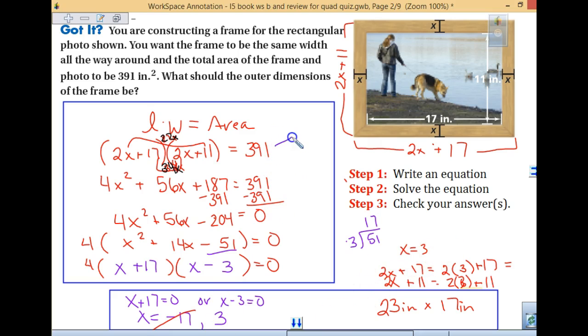You're going to go back to this problem right up here. And in your calculator, and actually let's go to the second line. Let's go here. And put in your calculator 2 times. Put in your calculator 3 squared, all right? Plus 56 times 3 minus 204. And see if you get 391. Oh, it should be 4, thank you. 4 times 3 squared. 56 times 3 minus 204. It's good I have somebody here to keep me honest.